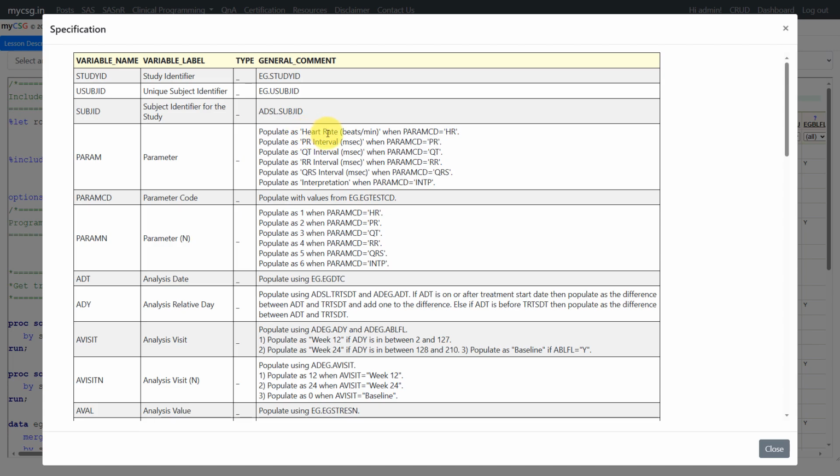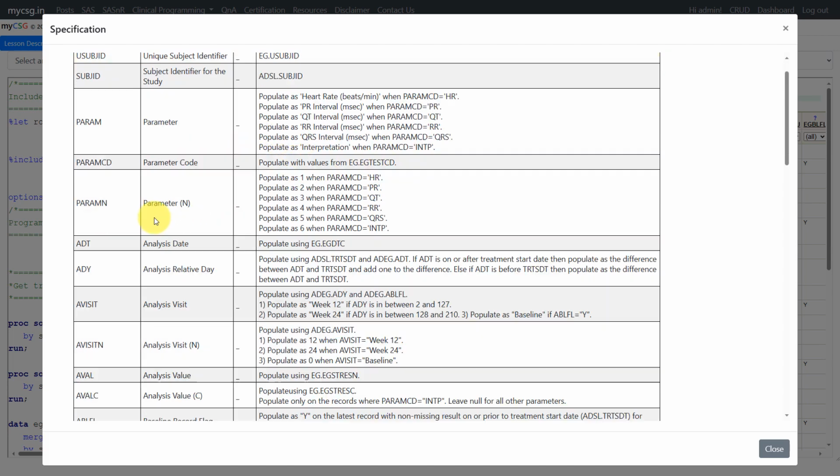We'll have to assign heart rate in beats per minute for HR and PR interval for PR and QT interval when PARAMCD is equal to QT and RR interval in milliseconds when PARAMCD is equal to RR, QRS interval in milliseconds when PARAMCD is equal to QRS, and when PARAMCD is equal to INTP, the PARAM value has to be interpretation. So we have now seen how PARAM value has to be assigned based on the values present in PARAMCD variable.